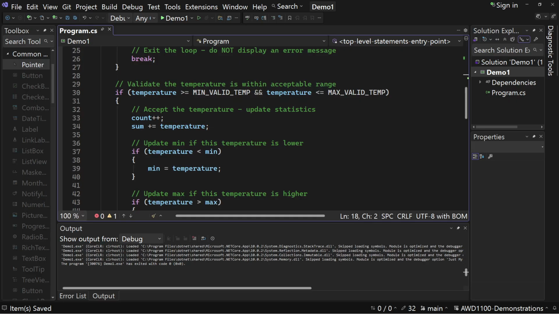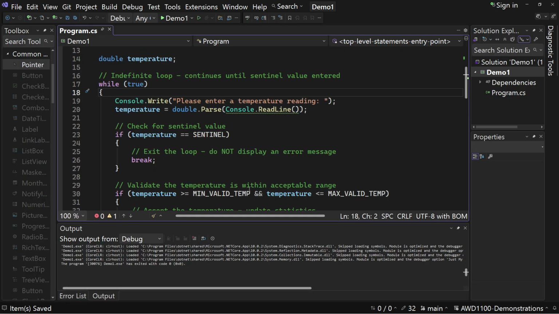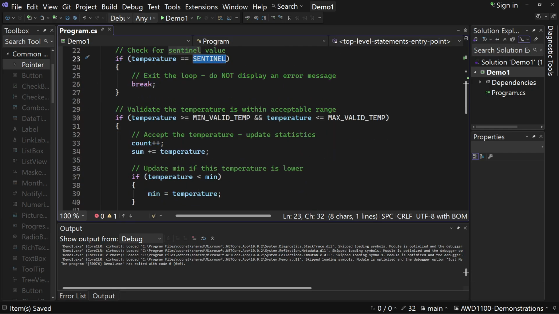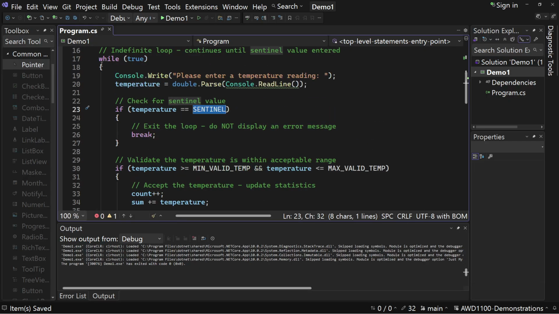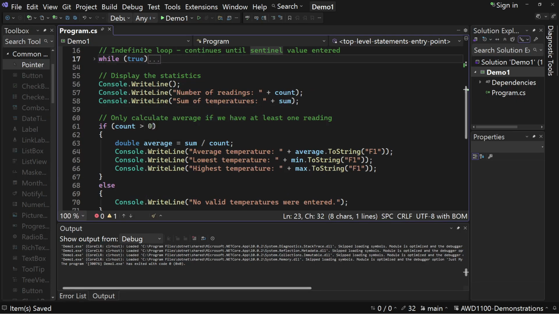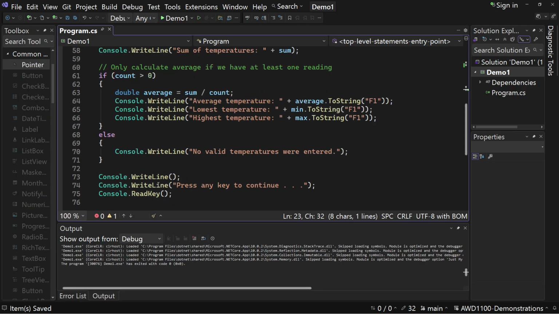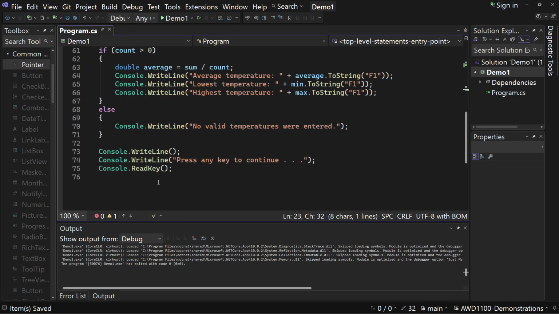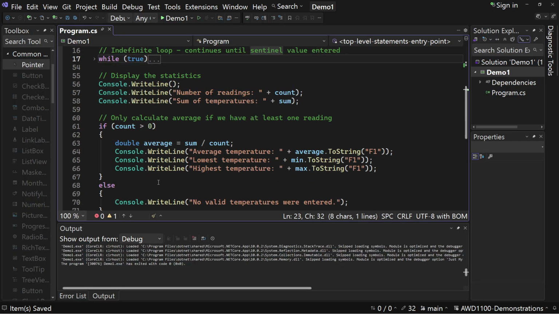So that's that one. The biggest thing in here is you're doing a while statement. While true, you're going to be executing that until you reach the sentinel. And then after you finish your while statement, you're going to basically just print everything out. Okay.